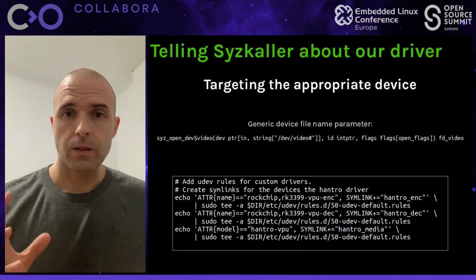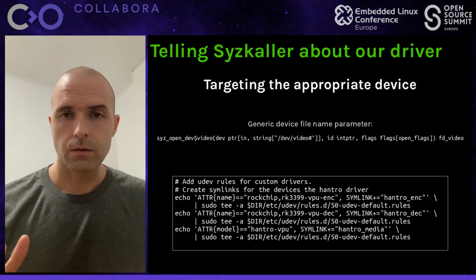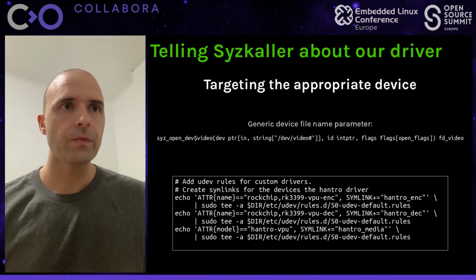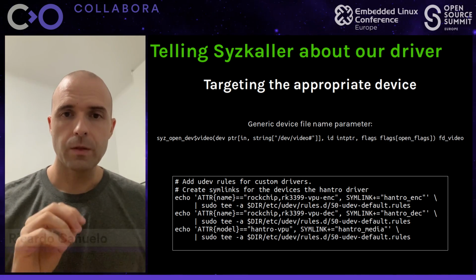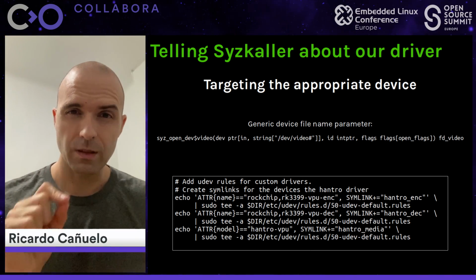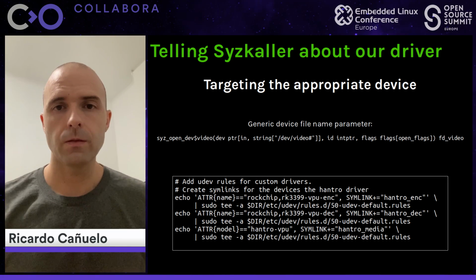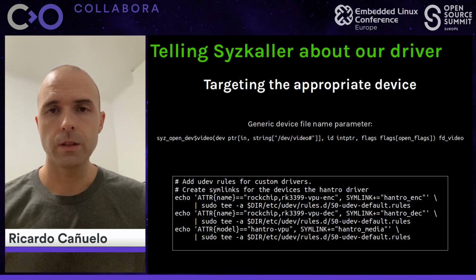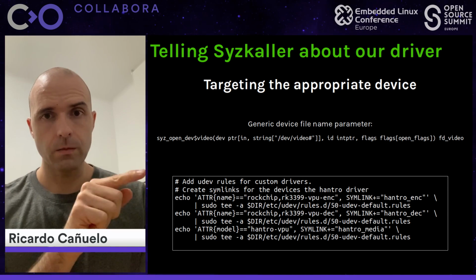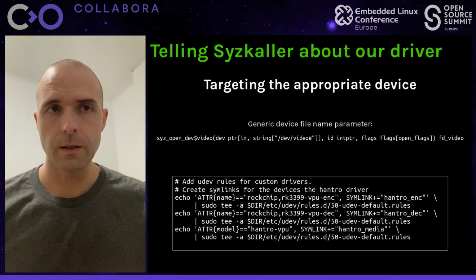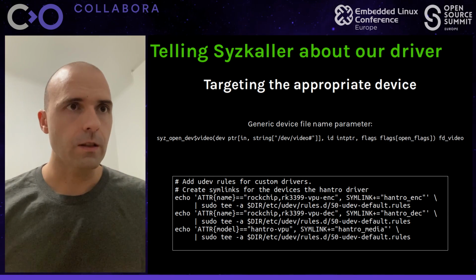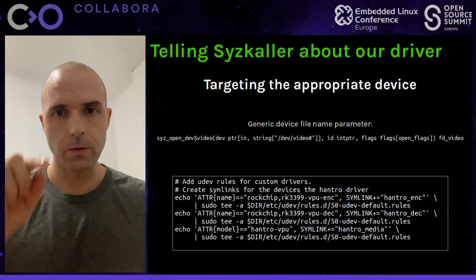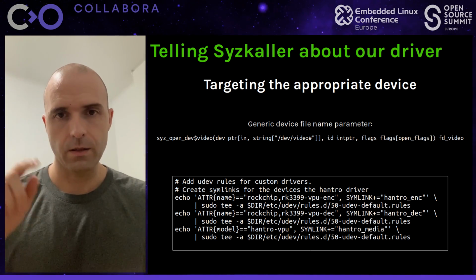Syzkaller doesn't have any knowledge about the devices in your machine, so it makes a best effort approach by describing system calls using pattern matching to generate file name strings. So for Video for Linux 2 drivers, for example, you may find something like that long line in the slide, which, as you can see, tries to open /dev/video#, and that hash stands for any number.